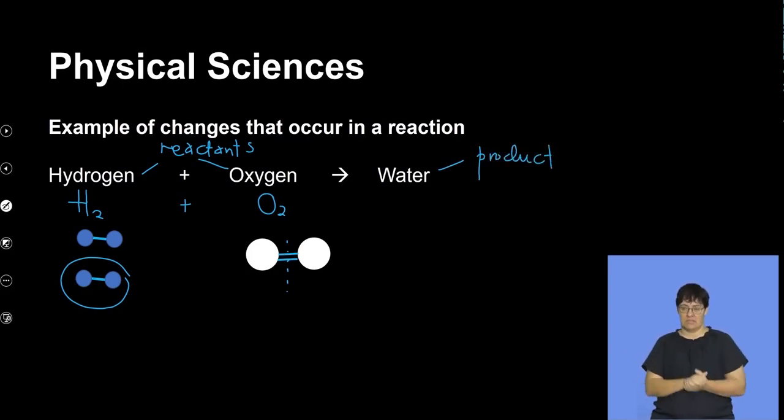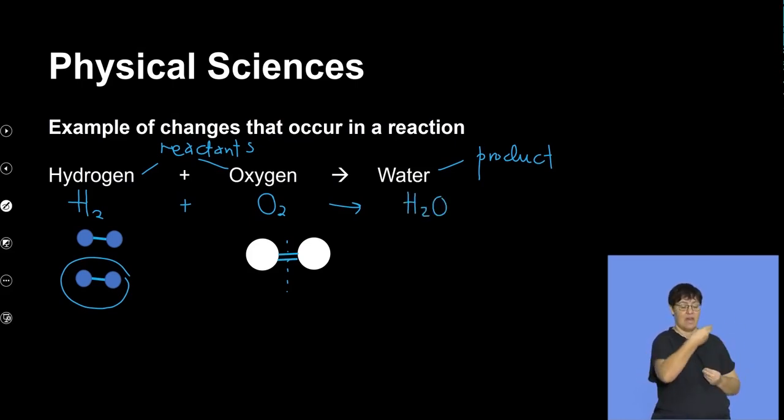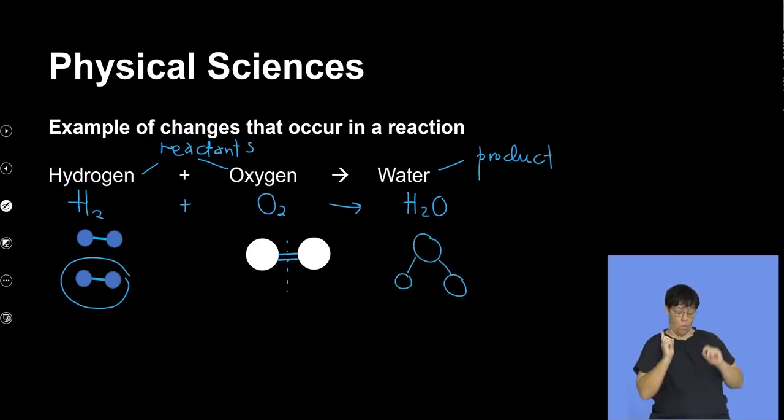Also, what is important is that when we talk about the water molecule, water is a molecule of a compound. In this case, we've got H2O. So if we are to get this new substance, these existing bonds need to be broken. Once that happens, we are able to get molecules of water just like that. So this is a new substance.